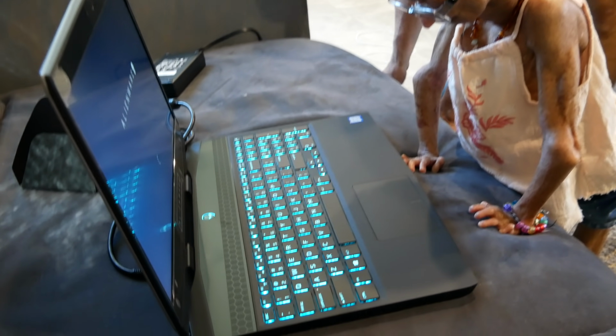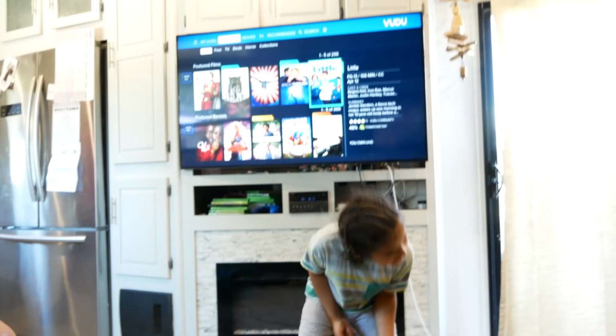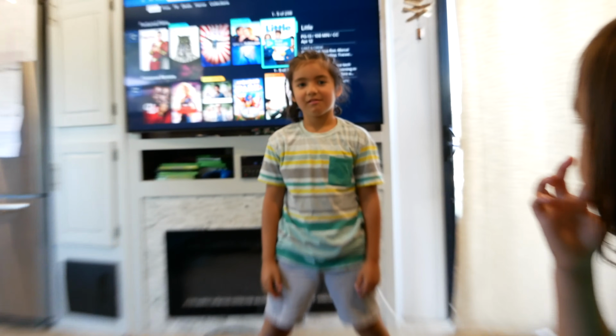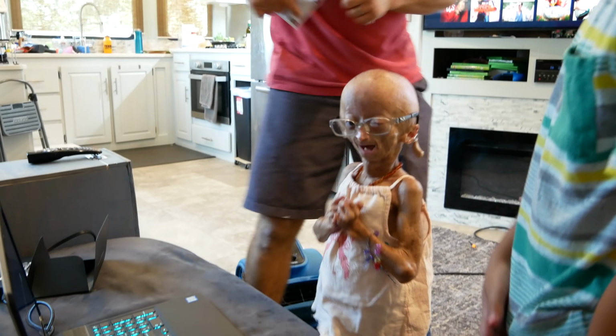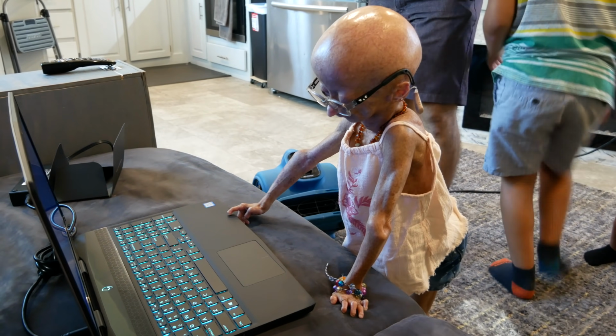We are the alien family even without this laptop. Man, it's amazing. Give me my computer. Where is it? You have a laptop, but it's for school. Oh, I can't wait to play Minecraft on this thing. Come on. Yay. Yeah, and you can use it for gaming when you're done with school. I was expecting one like this.